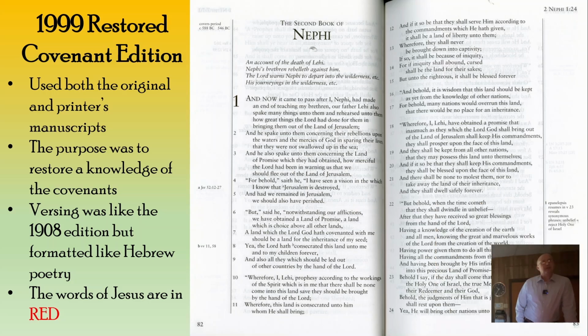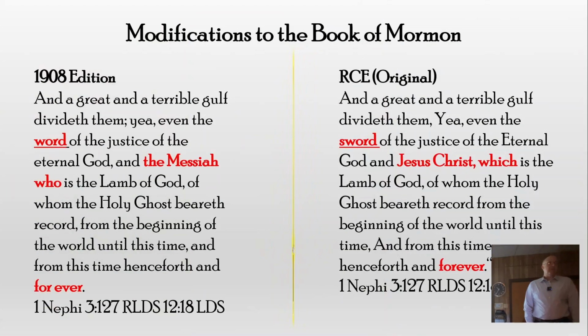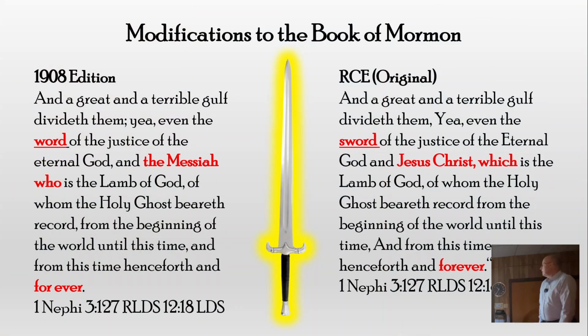And they may have used that for some, but I do know there's things in there that they added that he didn't change back. There's some handwritten stuff on the printer's manuscript that he left in that edition, and I'll show you that. In the 1840 edition he left them in, and they really should not have been there. They were added later, but I'll show you what I'm talking about. But I mean, if we didn't have the RCE, I'd say probably the 1840 one is probably the best to use. But okay, so here's just a few modifications that were made, and I wanted to show you.